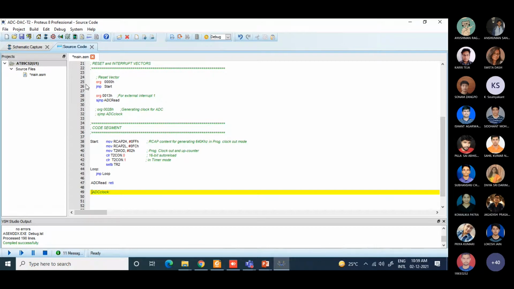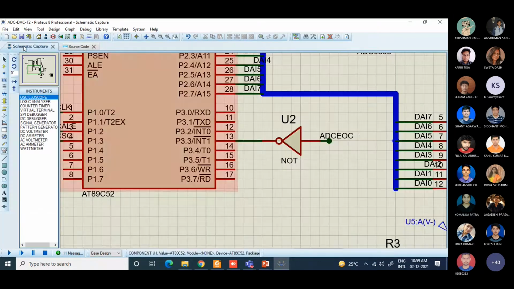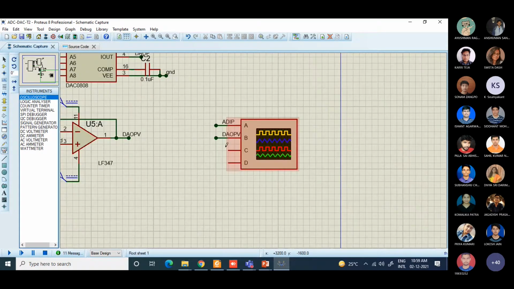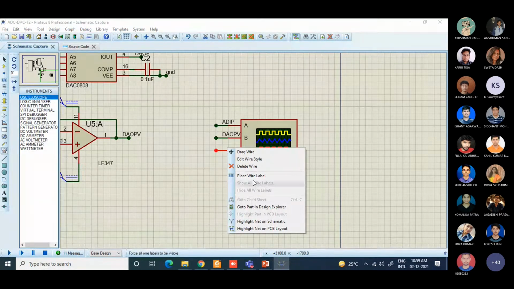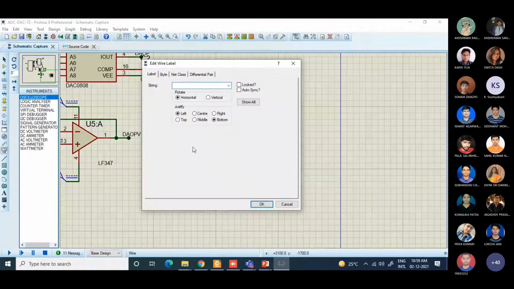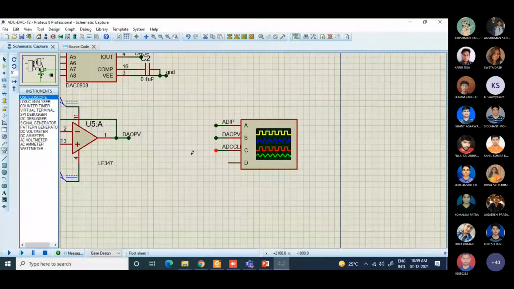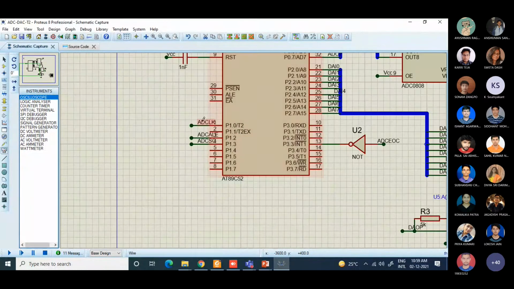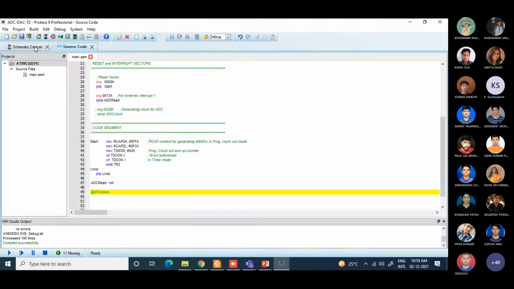Okay, so ADC read is done. So let me see whether the clock is working or not. How can I do that? I can connect that ADC, and we can connect ADC clock CLK, I think. Sorry. ADC CLK. So this pin I should get there. So let us build. No errors.